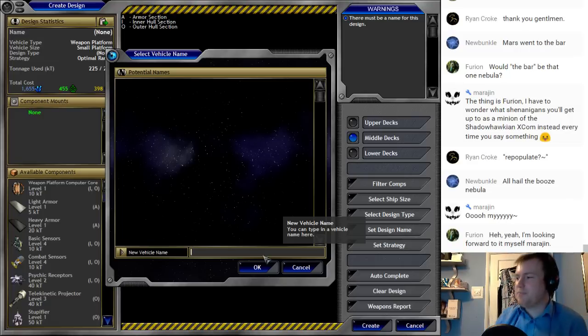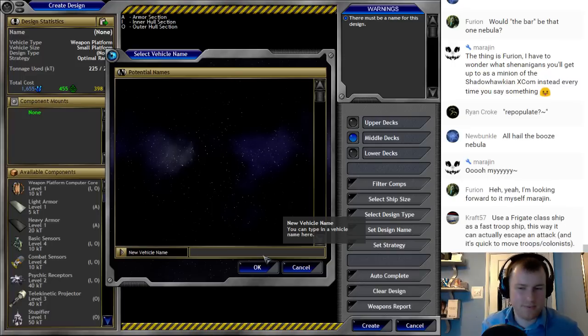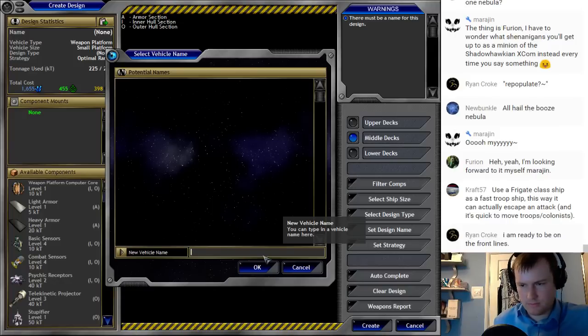I need a name for the weapon platforms. Also need a drink, bear with. Everybody's gonna have to be on those front lines. Everybody.